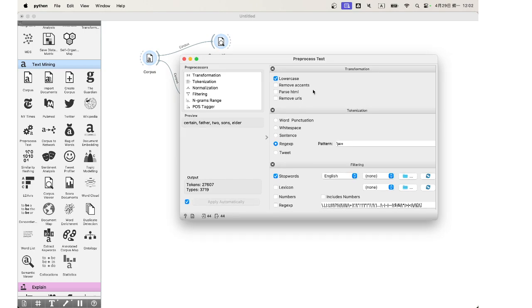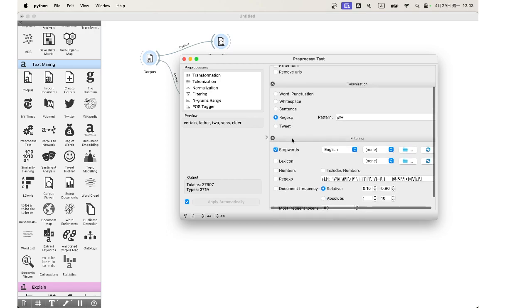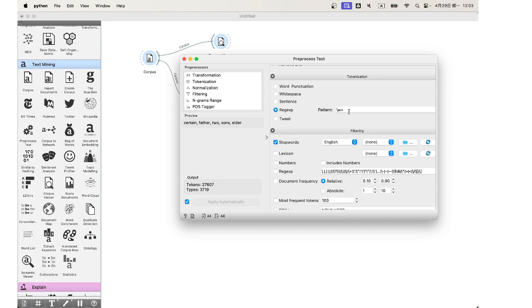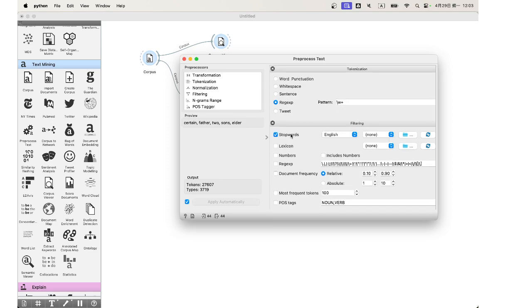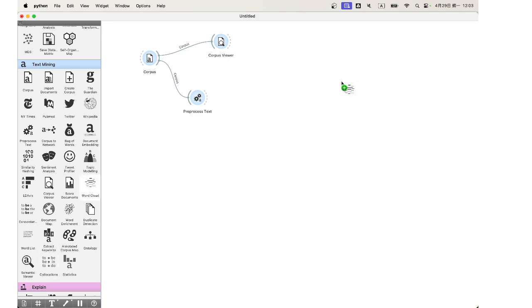So there is a very nice UI: lowercase, remove accents, or divide a sentence into single words by using white space. There are some stop words that need to be removed, stop words like "the" or something. Okay, so I think an interesting one, which is right here, is the word cloud.